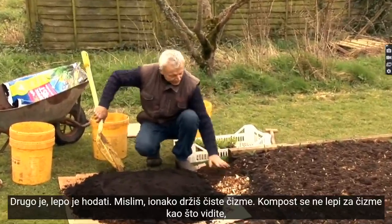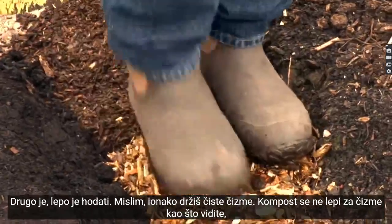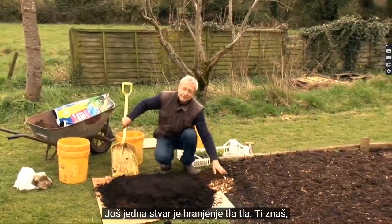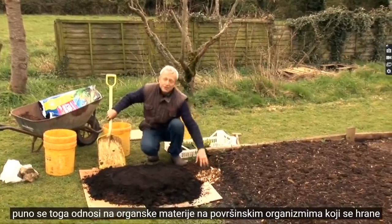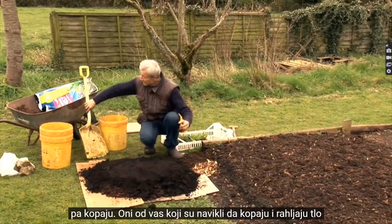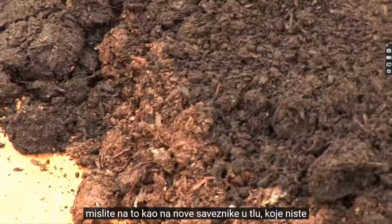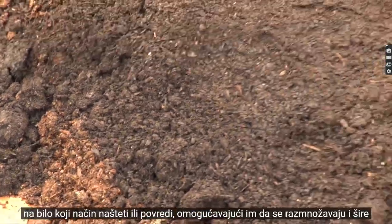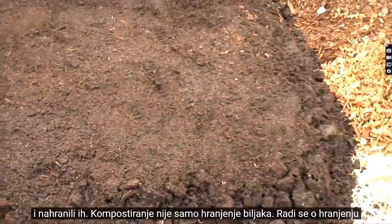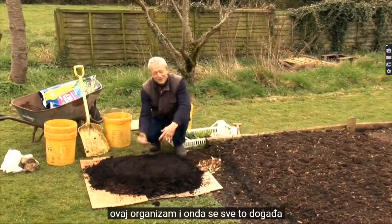And the idea is it's nice to walk on. I mean, you keep clean boots anyway. Compost doesn't stick to your boots, as you can see. With no dig, it's good. But more than anything, it's feeding the soil life. A lot of this is about organic matter on the surface feeding soil organisms, so they do the digging. Those of you who are used to digging and loosening soil, think of it as your new allies in the soil, who you're not harming or hurting in any way, allowing them to breed and proliferate and feeding them. So compost is not only about feeding plants, it's about feeding soil organisms.